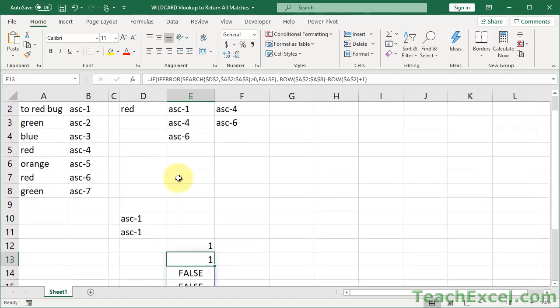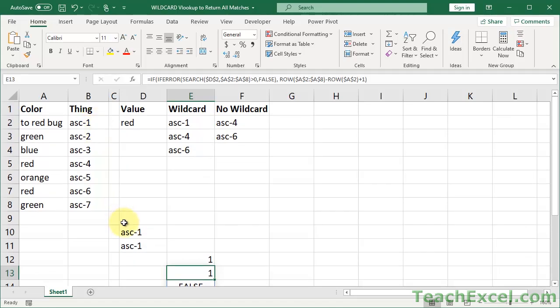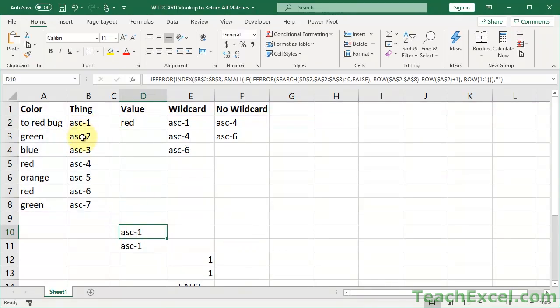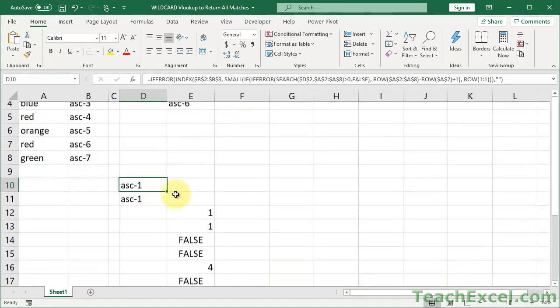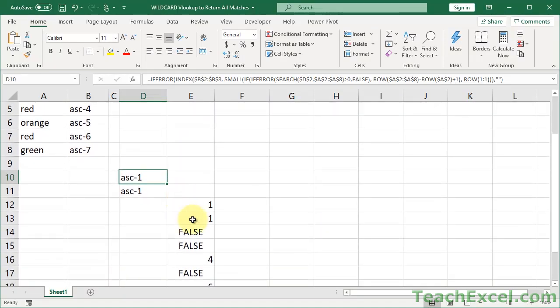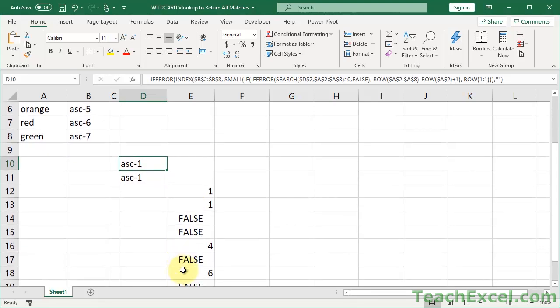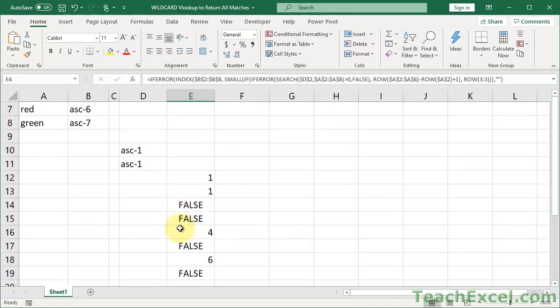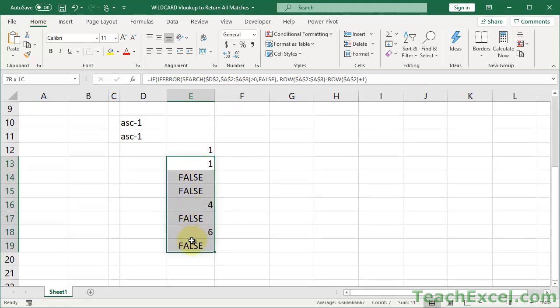So it says, hey, get a value from the index range that we have right here. Get it from the first row or the second row or the third, fourth, fifth, sixth, seventh row, etc. So this one right here gets it from the first row, then the fourth row, then the sixth row. And you'll notice we have 1, 4, and 6. So that's how it uses the returned numbers to return the correct result over here. Now let's figure out how we actually get these values.